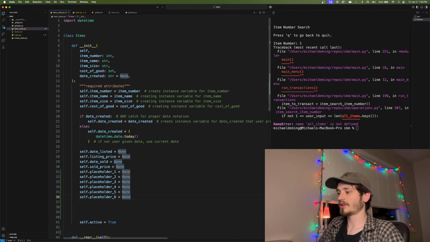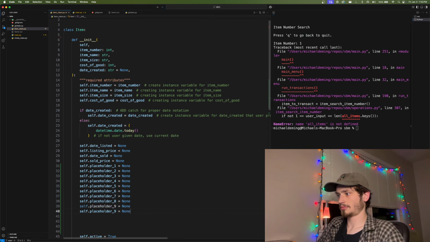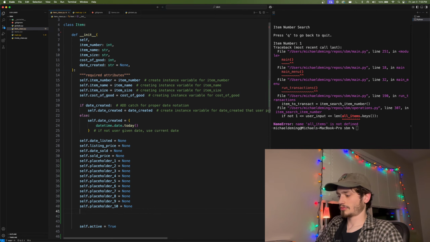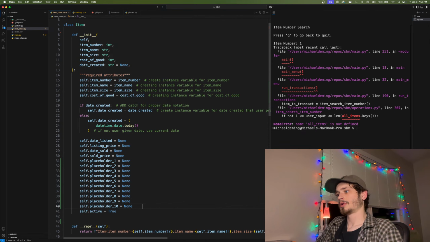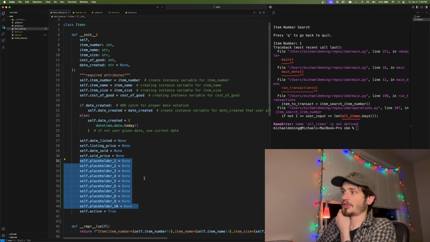I think I'm going to have 10. So now we have placeholder parameters here that are established with default values of none.